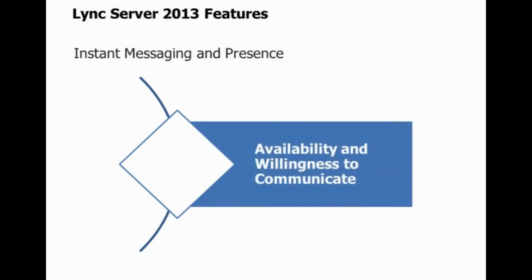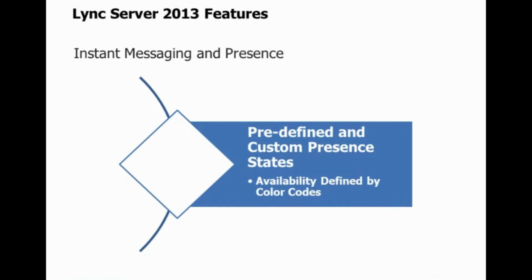One of the things that I really like about instant messaging is not only can you send somebody a quick message and get a hold of them quickly, but it also allows me to see somebody's availability and their willingness to communicate. Your Microsoft Lync client has predefined presence states, but we can also create custom presence states also. Your contact's availability will be identified by various color codes, like for example green when you're available, or red when we're busy or in a meeting. We also have yellow that indicates that we'll be right back, or that we're inactive or away from our PC and the machine has become idle.